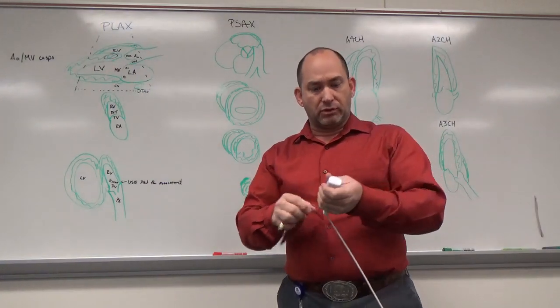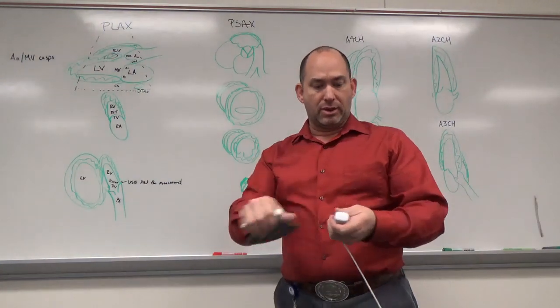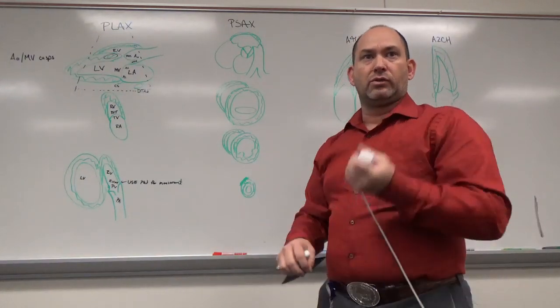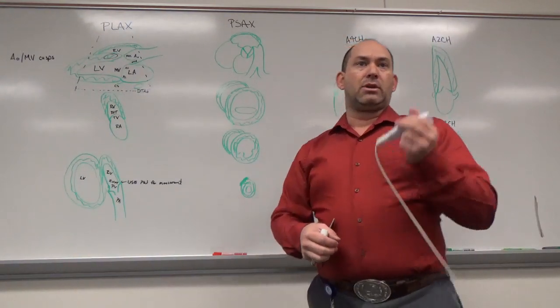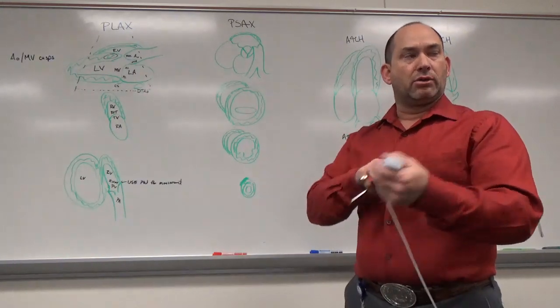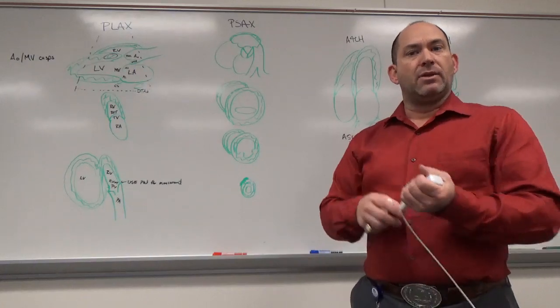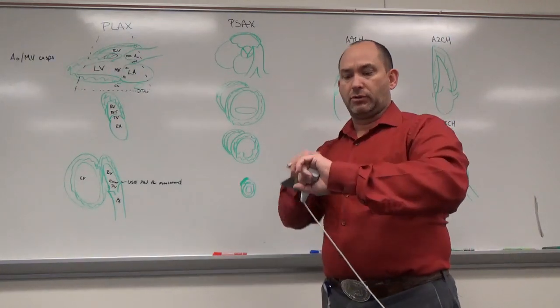If I'm in apical views, I actually anchor the side of my hand that way. So I'd be resting up like this and then just lightly manipulating the transducer. I'm not death gripping it. Keep a light grip on the transducer, but anchor your hand on the patient. Oh, so you use the back side of your hand when you do that? If I've got an underhand grip. If I've got an overhand grip, I'm using this side.